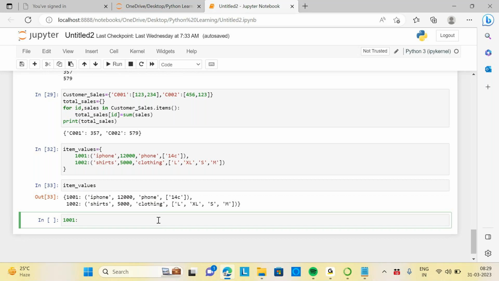Phone equal to iPhone equal to 14. Three items, or three or four? The list also comes under it, right? Yeah, four. So I need the dictionary output like this. It should be 1001 with 4, then 1002, how many? 1, 2, 3, 4, 7. So now we have to count. This is the output I need.